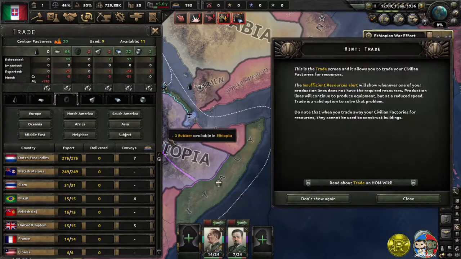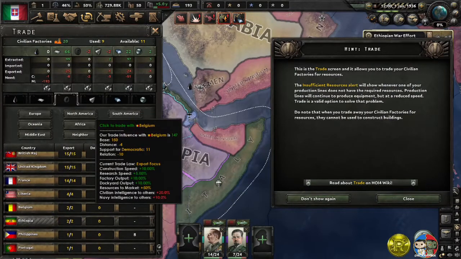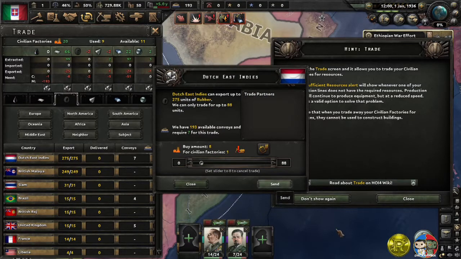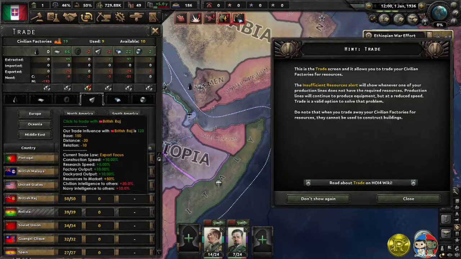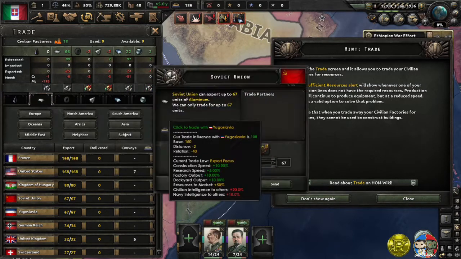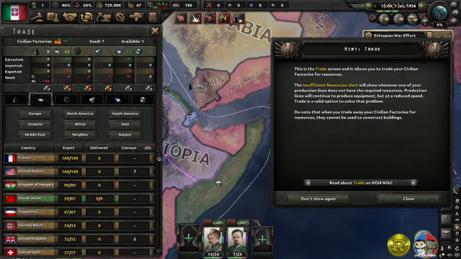What we actually need to do is get some resources coming in. So I'm going to start trading with Dutch East Indies. Why not? We're going to get loads. So Dutch East Indies is done. Over here we can trade with the Soviets. Yep. Here. For oil, definitely the Soviets. Get some oil coming in because we're losing oil here.